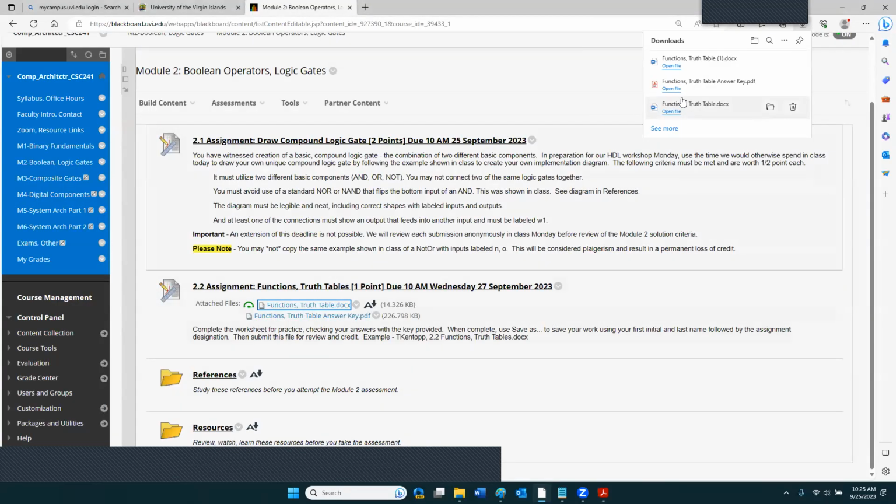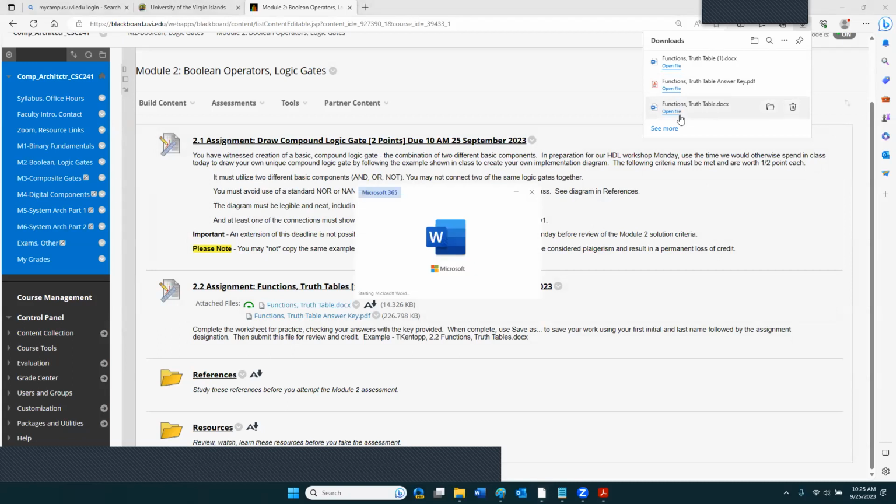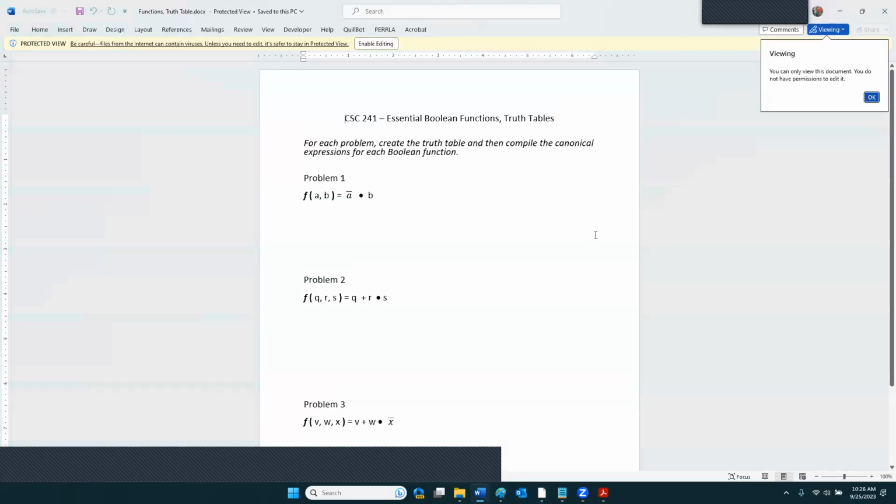When we look at this assignment, let's see. Basically, what we're doing is starting with two different inputs, right? And one of the inputs is knotted for an AND.